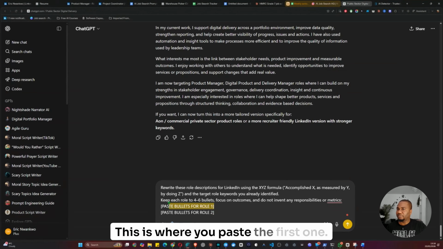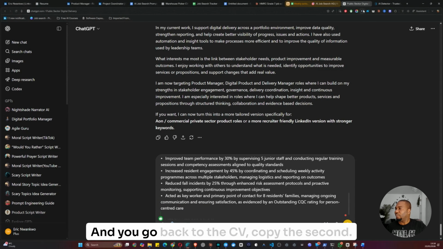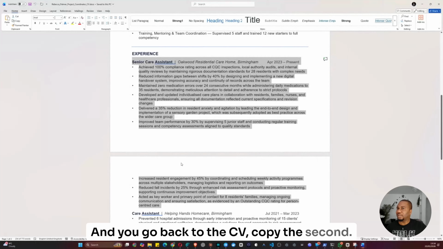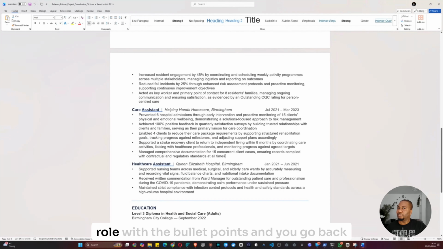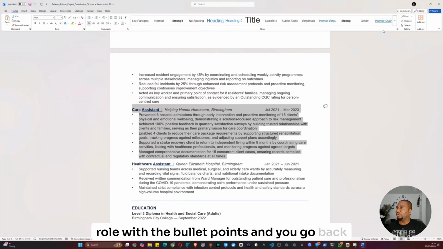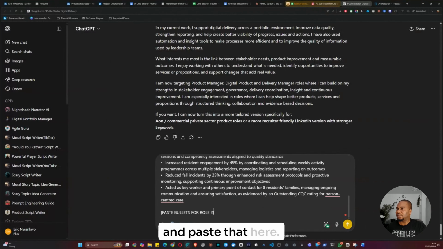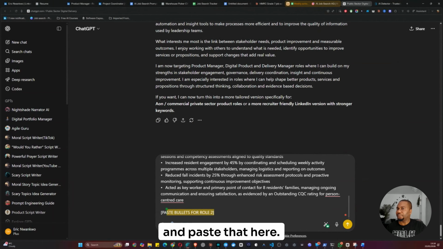This is where you paste the first one. You say paste bullet points for role 1. So you copy this and you paste this here. And you go back to the CV, copy the second role with the bullet points, and you go back and paste that here.